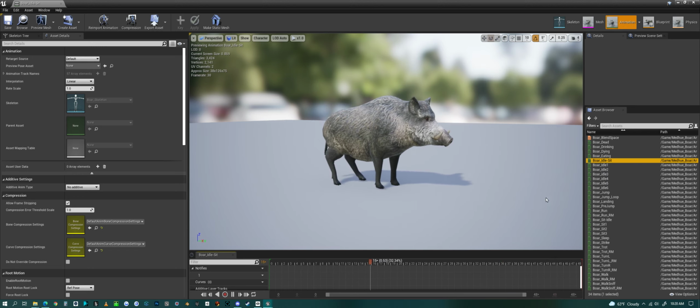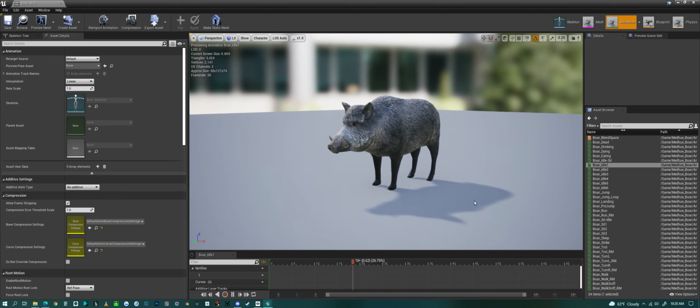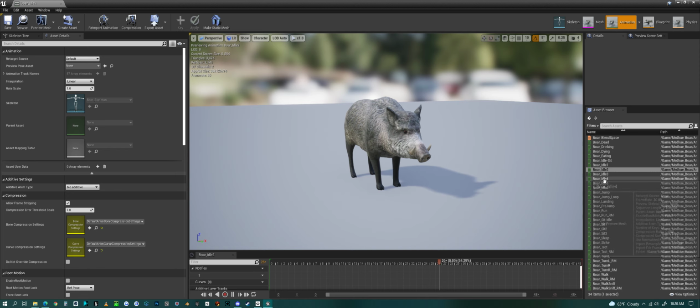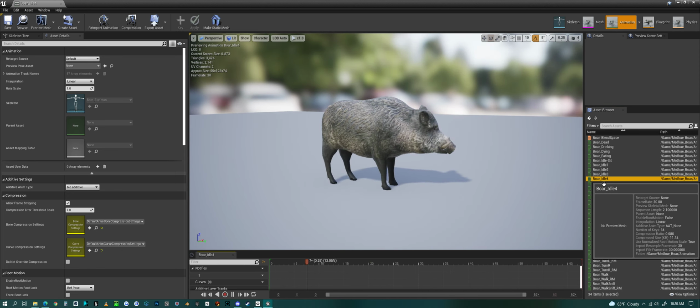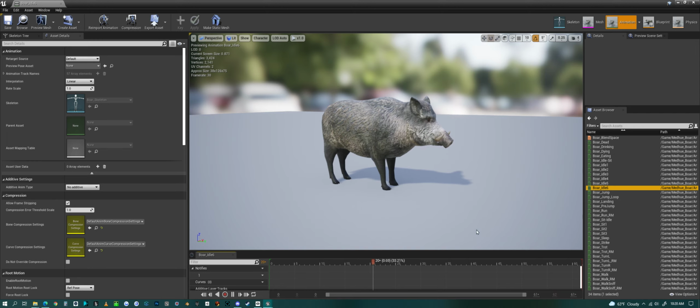Idle to sit, transitional animation, and idle 2, idle 3, idle 4, idle 5, and idle 6.